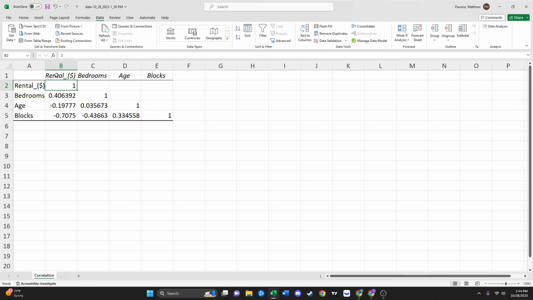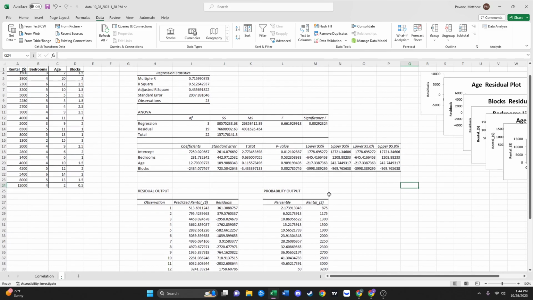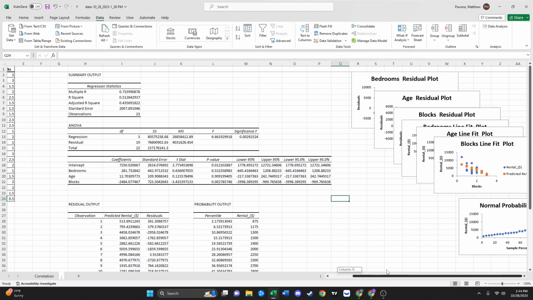But you can see the correlation between rental and bedroom is 0.4, 40%, meaning that for every extra bedroom, it's adding 40%, I think is what that means to the price, or something like that. Age, same thing. That'll give you age versus bedroom, block versus age. You know what I mean? So yeah, that's how you do correlation. That's part of it as well, I believe. And then I think that's it for showing you how to do that stuff.